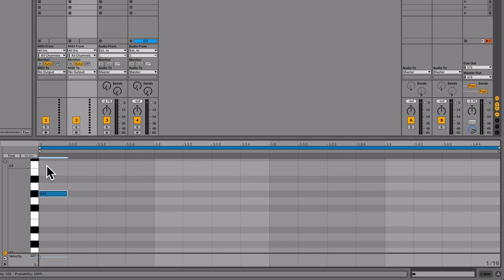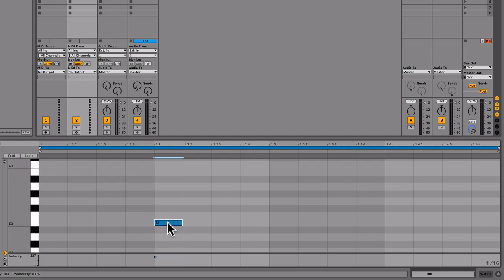So I'm just going to draw in a couple of MIDI notes now. You can draw a note by double-clicking. You change the length of it by hovering over the ends and clicking and dragging when this icon appears. And to delete them, you click on a note to select it and then press backspace. You can change a note's position by clicking and dragging in the center of it. So we can change its position in time by moving left or right, or pitch by going up and down.